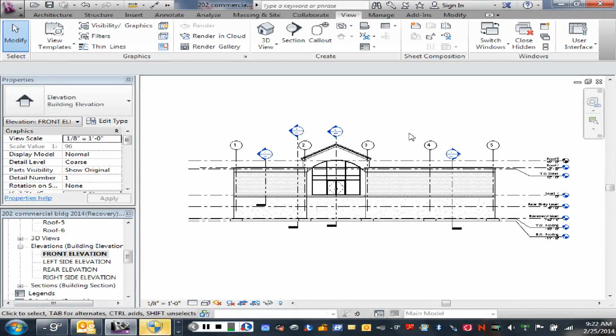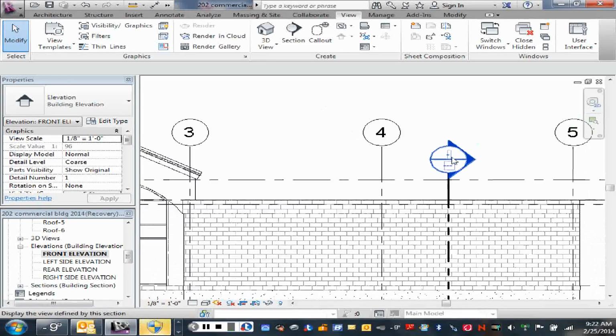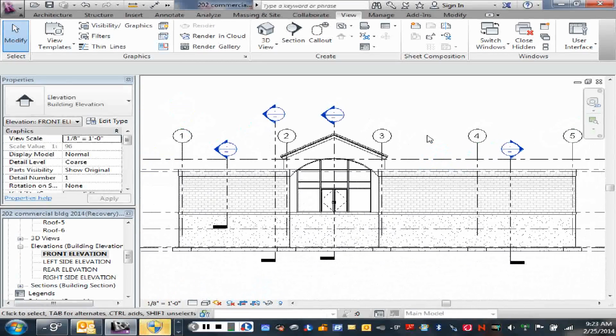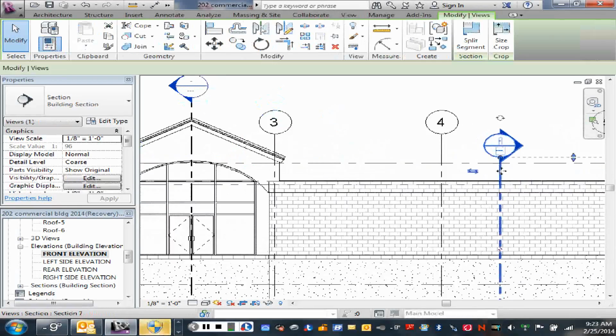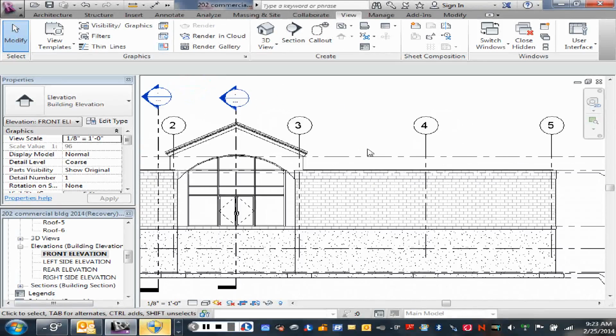Probably not all of those section cuts I'm going to put into the set of plans. So make sure that if there's a section cut on here that you're not going to incorporate into your plans, that it doesn't show up on your elevation sheet, because it'll show up with blanks in here, right? So if this was a final set of drawings and it went out to the builder to build the building, and he's going to be looking for information and he's going to see the section cut, he's going to go look for that section in the set of plans, and it's not there, so it's confusing. So anytime you have a section cut that's not going to be in there, just hide it in the view. Okay, so hide the element in the view so you don't hide the ones that are meaningful for the project.